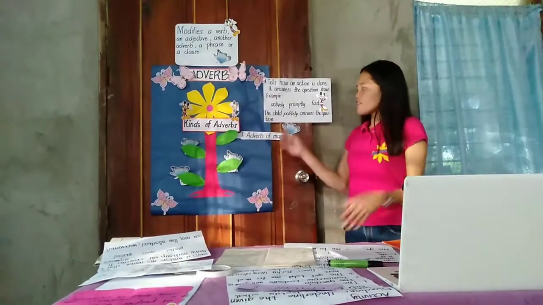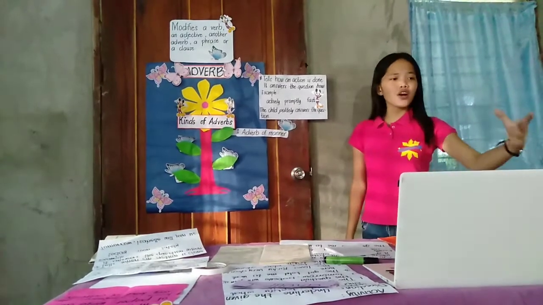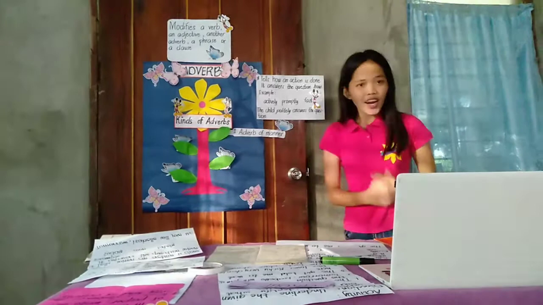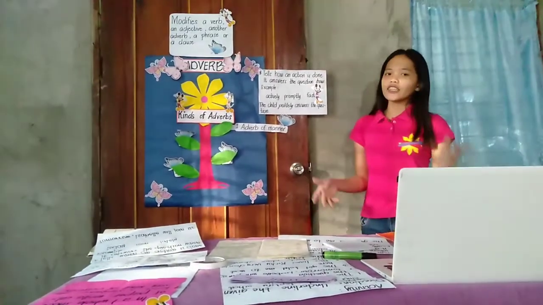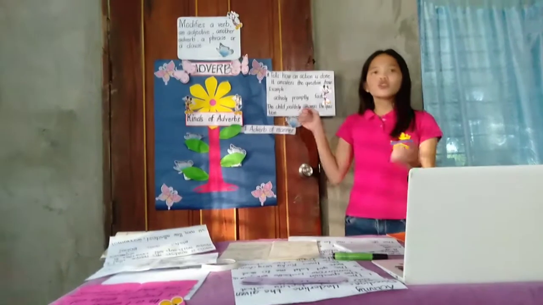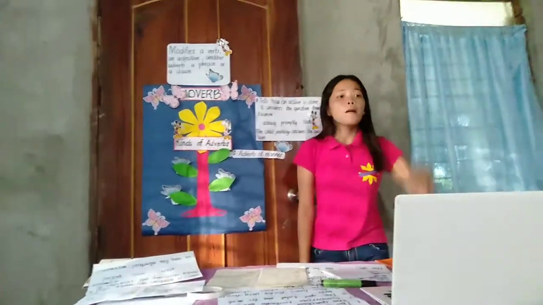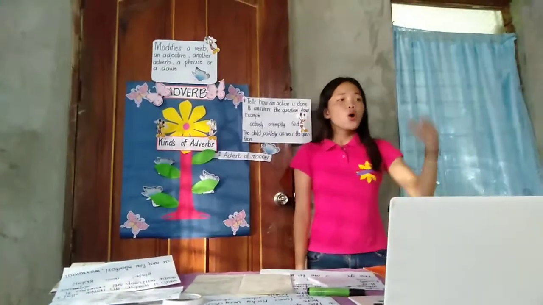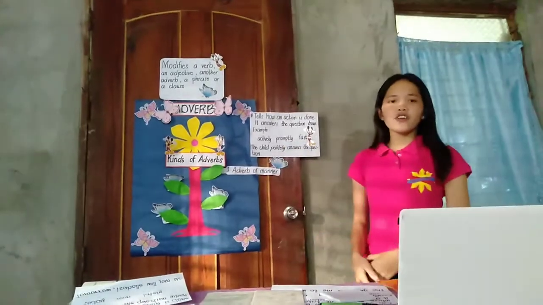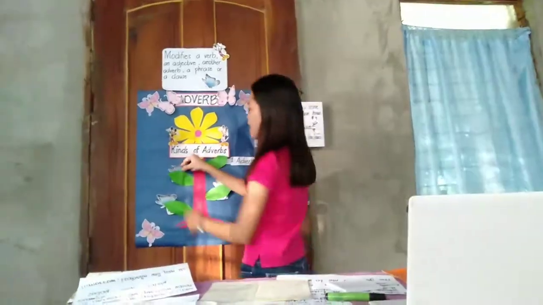For example, we have actively, promptly, fastly. Another one? Yes, very good. So let's now create a sentence. Here's an example: The child politely answered the question. So, how did the child answer the question? Politely. Very good. So, the adverb used here is politely, because it answers the question how. Very well.